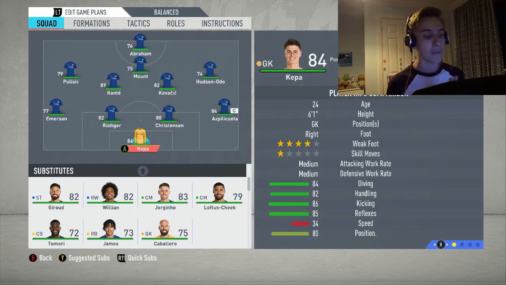We're going to try and turn this around. I think we've got 100 million that we can spend in this window. Anyone could be up for sale pretty much. So let's see what we can do. May sign an under 21 player.